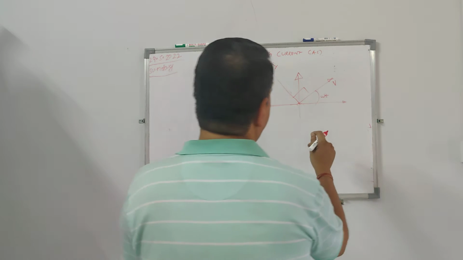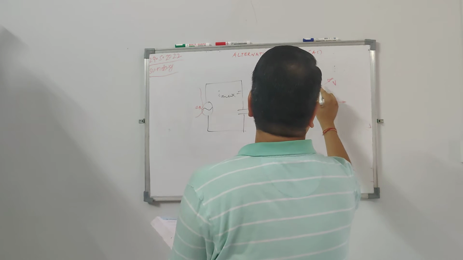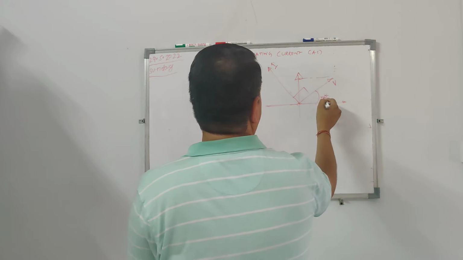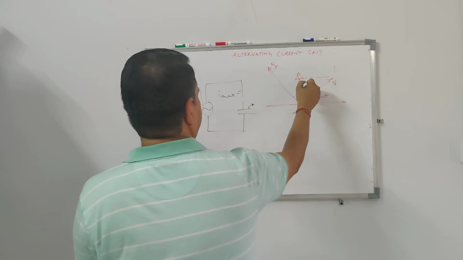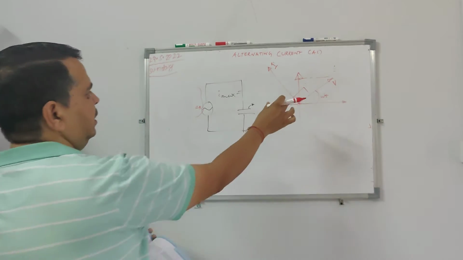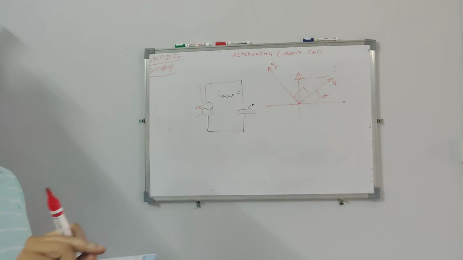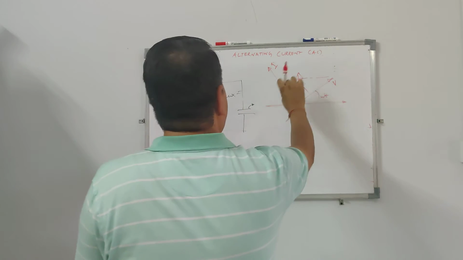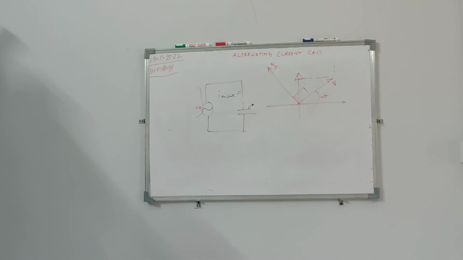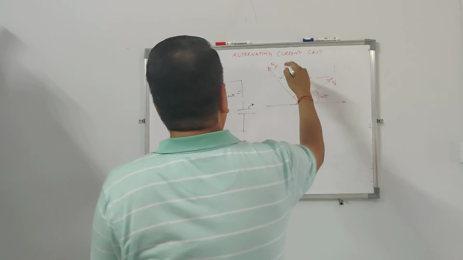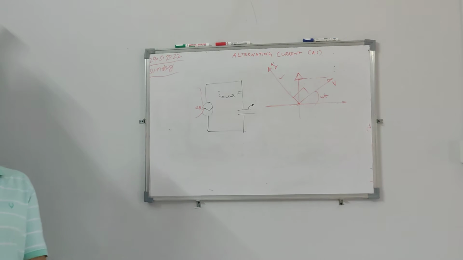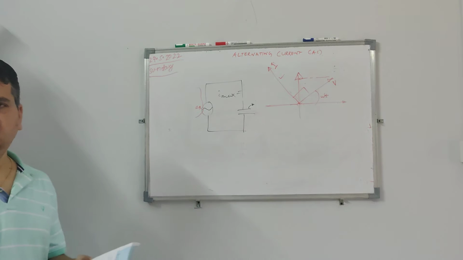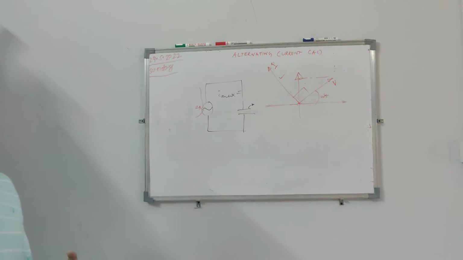then if this is my V, I can take the projection of it. If this angle is omega t, then this is pi by 2 minus omega t, and the projection will be cos of pi by 2 minus omega t. So the instantaneous value will be the projection of current and voltage. In the phasor diagram the current is leading the voltage by pi by 2, and you can draw current and voltage versus time. You can refer to it later.